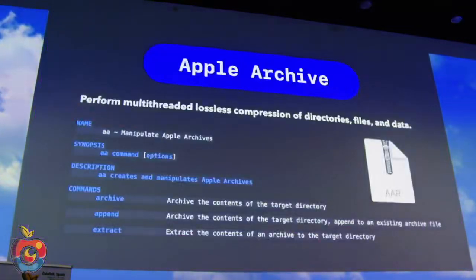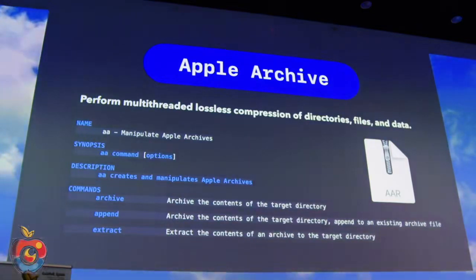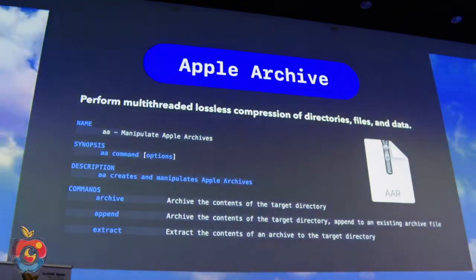Apple has a proprietary archive format referred to as Apple Archive. It allows for multi-threaded lossless compression of directories, files, and data, including file attributes. Using the aa command line utility built into macOS, we can create and extract archives as needed. However, for our purpose, we will use the aa utility to craft various archives, and we'll explore how Archive Utility will handle the unarchiving. As mentioned earlier, the vulnerability is not specific to Apple Archive, and we just chose this archive format to ensure that Archive Utility will extract it instead of Safari with the open safe files feature.